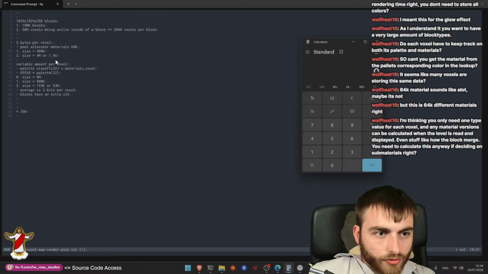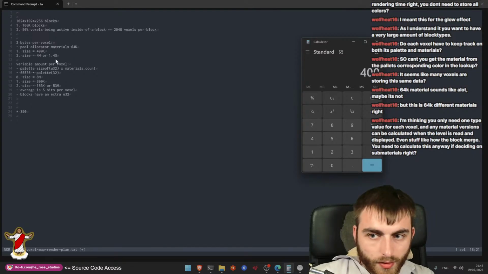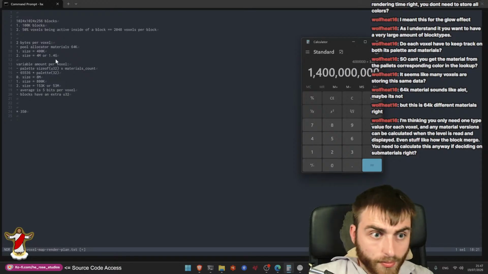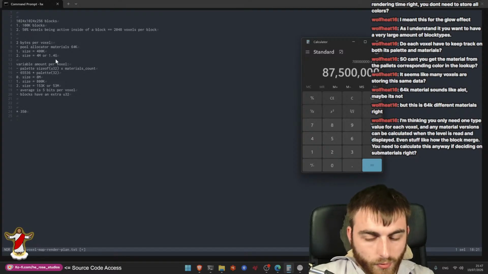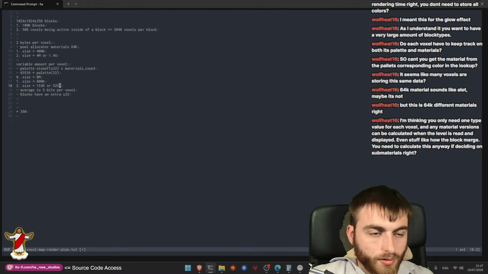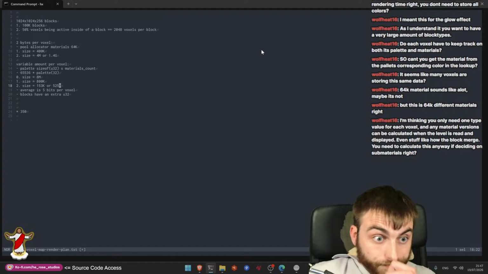Right, let me just quickly double check this, and then I'll rethink your thing. So 4 mil times 350. Okay, so it is that number. So if we were to divide by 2 to get it back into 1 byte per voxel, we divide by 8 bits per voxel, that's 1 bit per voxel, times by 6 bits per voxel. Yeah, so I think it was off by 10 there, so 25. I think that is right.